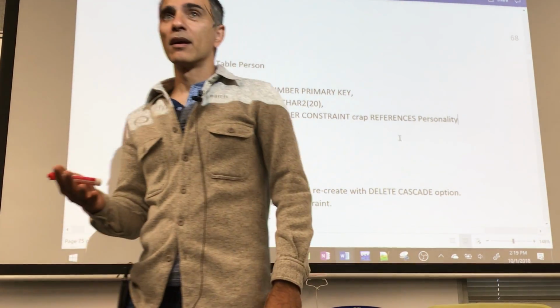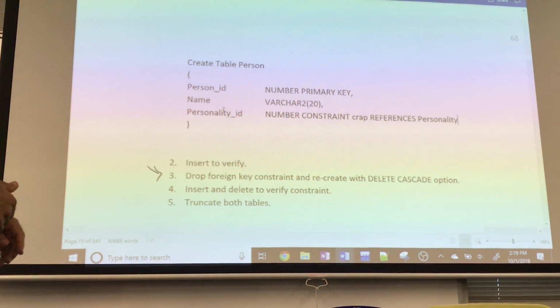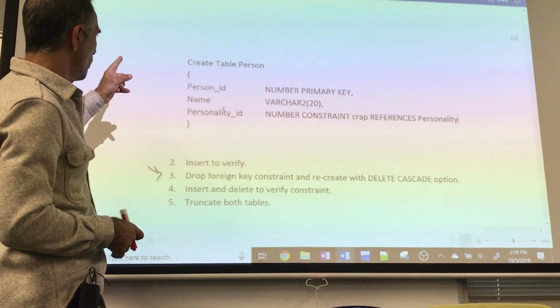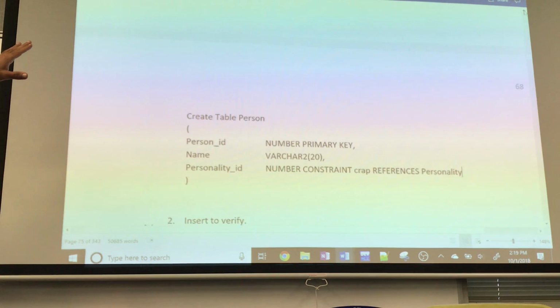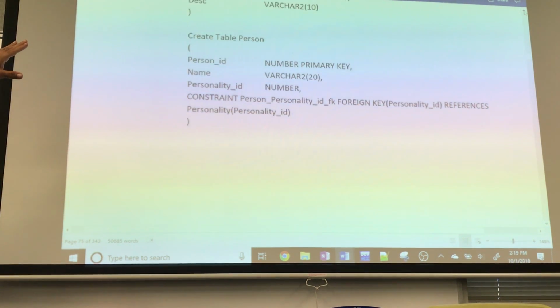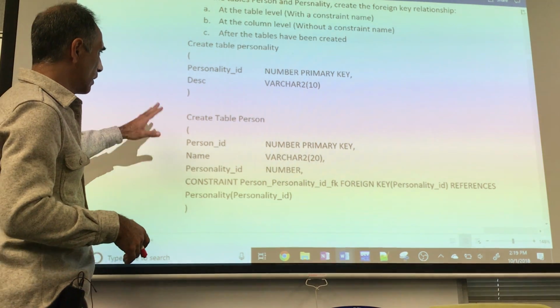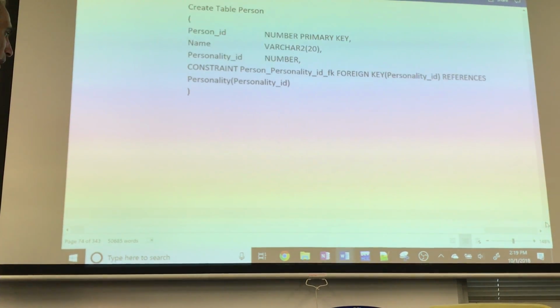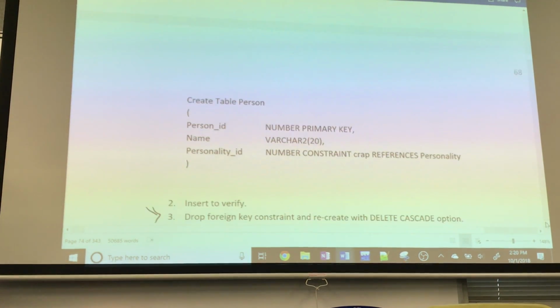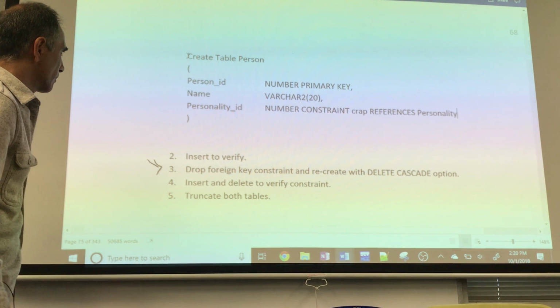Okay, so what do you think? Are we done with that? Let's find out what else we need to do. Let's go up just a little bit more, because I think there's one more thing we have to do. It says, after the tables have been created. So let's go down again and make a copy of this create table person, and put it right below it.